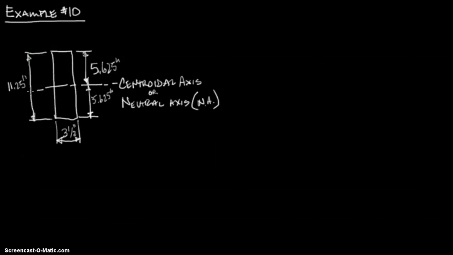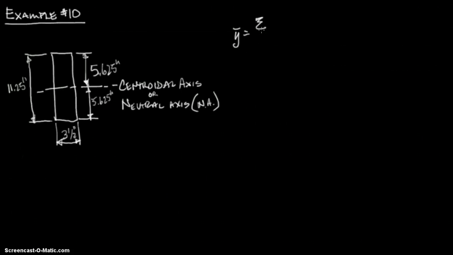So what we're going to do is justify the centroidal axis. We did this on the last video. The centroidal axis is the sum of area times distance over the sum of the areas. And we're going to say, obviously this is a rectangle, and it's pretty easy to figure this out. So we're just going to do it real quick to justify, is it really halfway? And you can prove to yourself that this actually works.